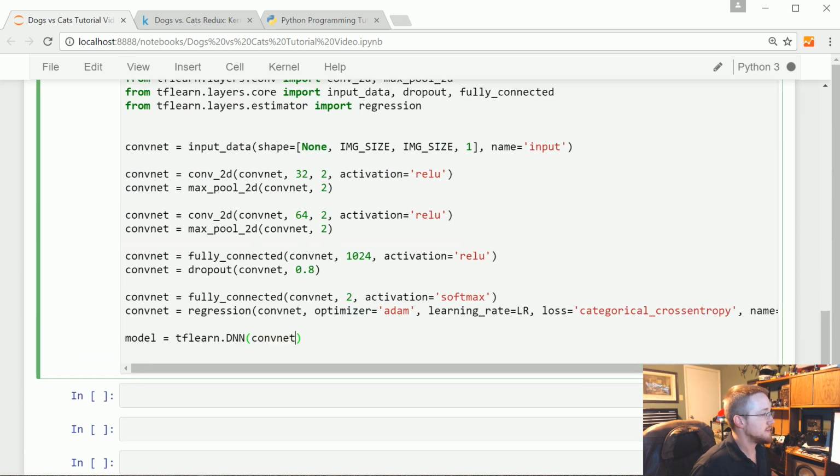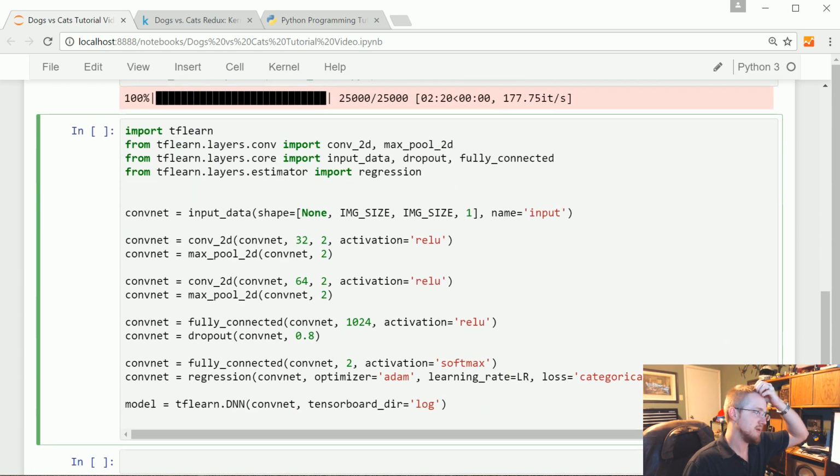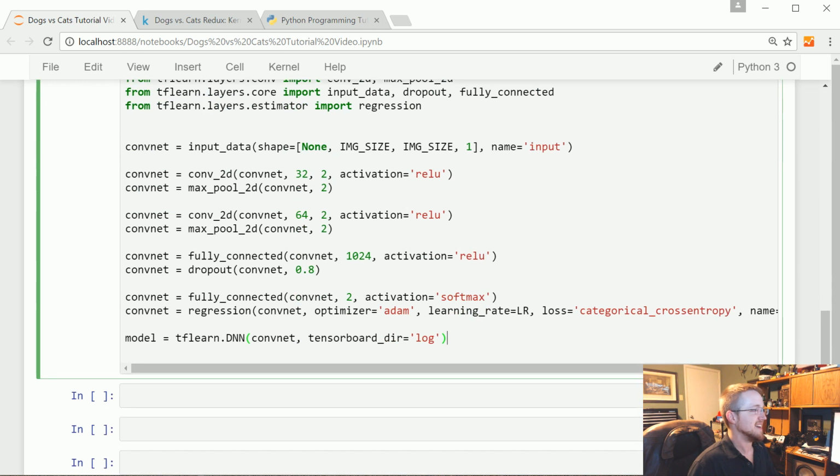The other thing I will say is, especially here, so let me do this too. I'm going to say tensorboard dir equals log. On Linux and probably Mac, this is super simple. It just automatically logs to like /tmp, but on Windows, it doesn't. You can be relative here, but then when you go to do the TensorBoard call, you have to be very explicit and give it a name for some reason. I have no idea why, but if you're on Windows, make sure you do exactly what I do. If you're on some other operating system, feel free to do whatever the heck you want to do. But on Windows, just word for word, don't forget the log there, and then don't move it over like that. And then, do what I do when we call up TensorBoard. Because we actually haven't covered TensorBoard yet. So this will be the first time in that series that we've talked about it.